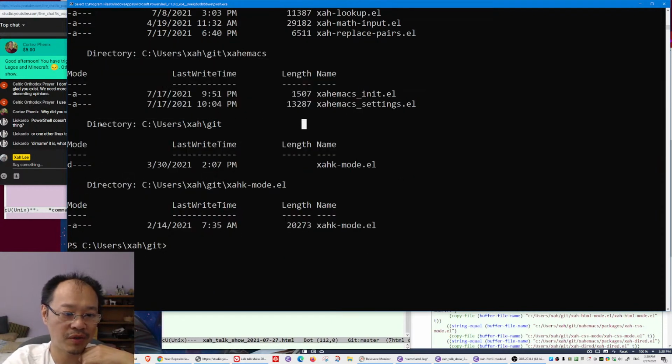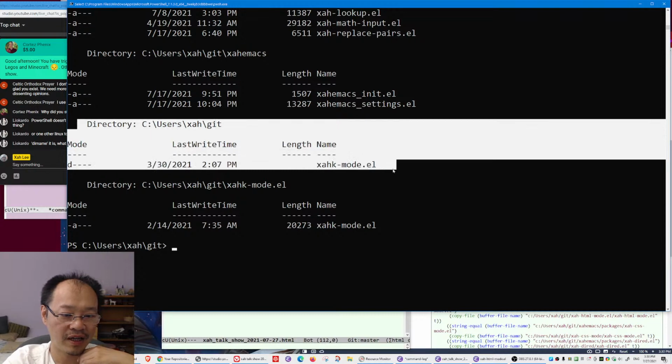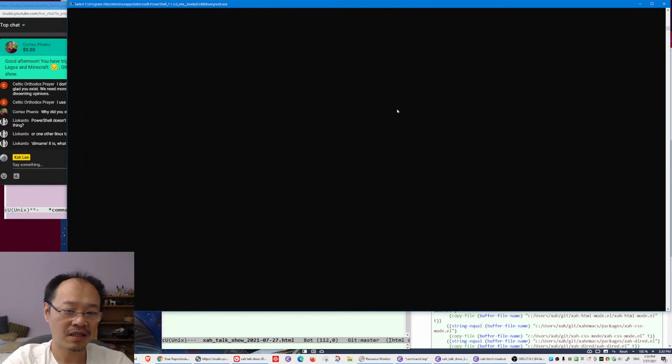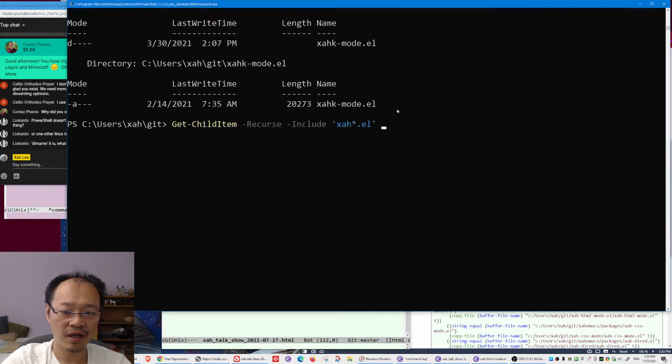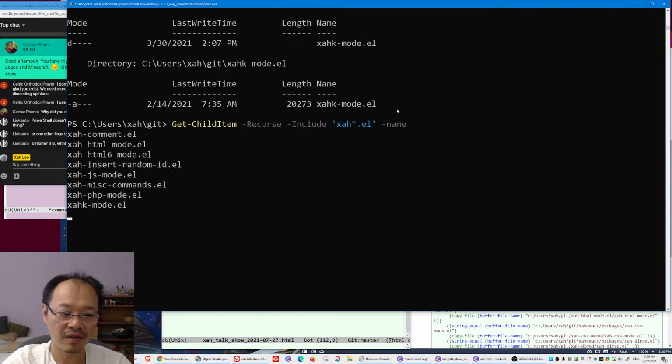It prints the directory, then it prints the files in this table format. So that's not what we want. So what I want is, you pass the parameter name, then it'll just give you a bunch of names, including directory names. It takes a long time to search.